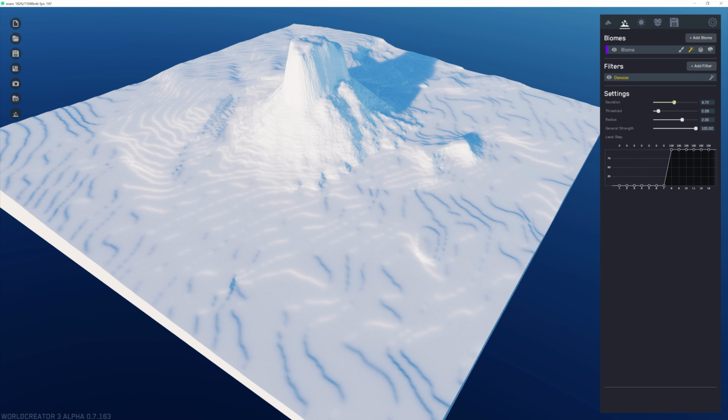So if we were to get the deviation somewhere in the middle and increase the threshold just slightly at a time, we can get, I don't want to remove all the terraces because it's a nice effect within this area for stuff to capture. But at least now we have somewhat more of a smooth terrain. Let's increase that up a little bit. Now we have so much more of a smooth terrain to work with.